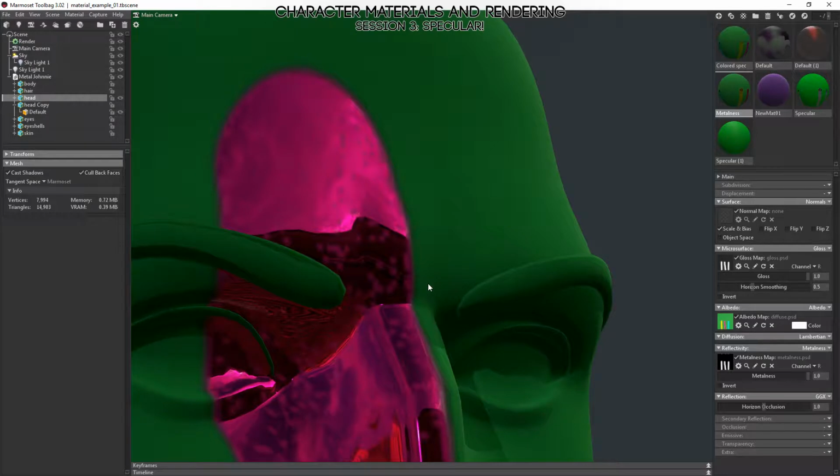The problem with using a specular map with colored specular and a diffuse map is that you then have two full color textures that have to be loaded into memory when you are making a character or making an object for your game that's going to have multiple colors and multiple surfaces on it.